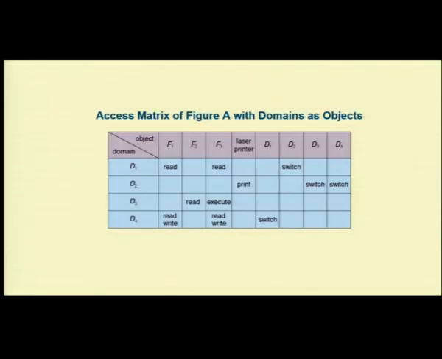So, we have domain objects. The domain itself can be an object, that is, from D1 you can switch to D2, from D2 you can switch to D3 and D4. So, for accessing a particular printer, we should understand that there is a need for moving from one domain to other domain. We should be able to switch from D4 to D1. There is a switch. The user is not statically fixed to any domain where the resources are there.